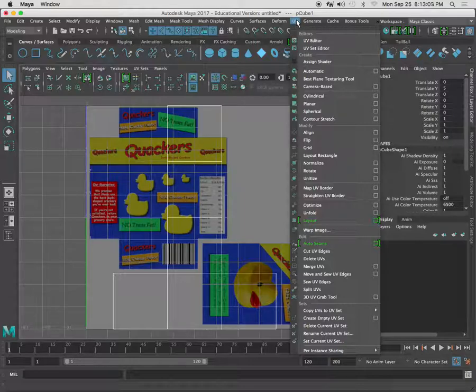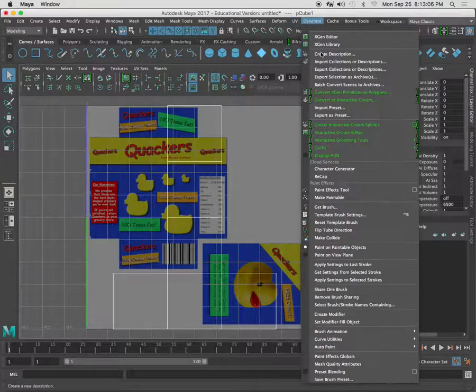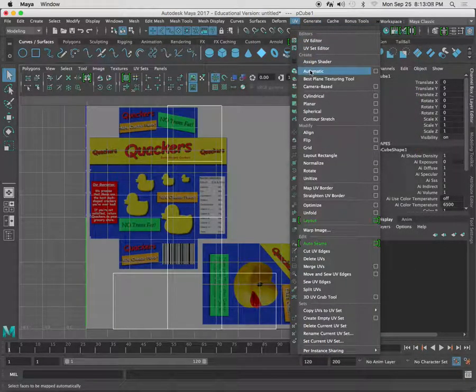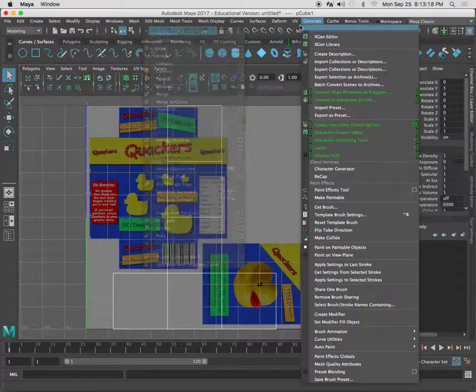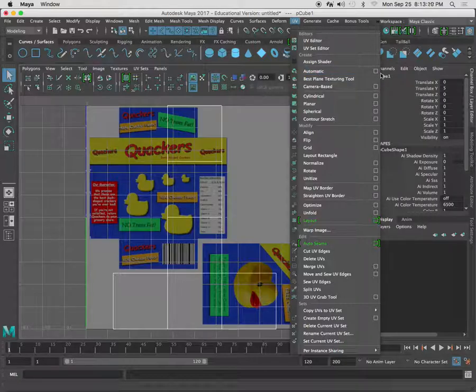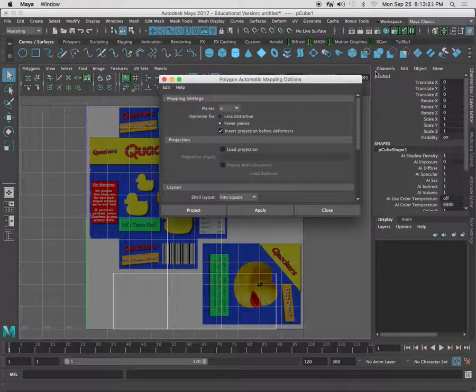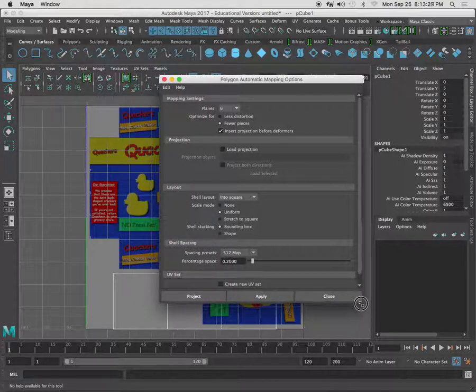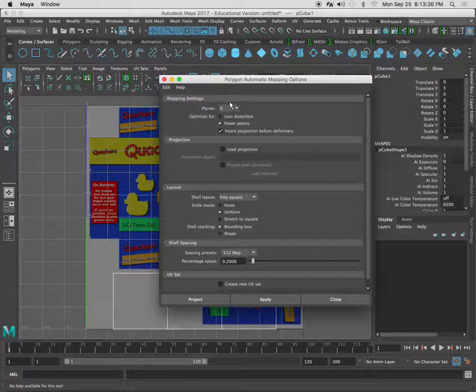So in the UV menu, we're going to come down to Automatic and then the option box. So: modeling menu set, UV, Automatic, option box. Click on that, and we get some options. I'm going to make this a little bigger because we have to adjust a couple of things.